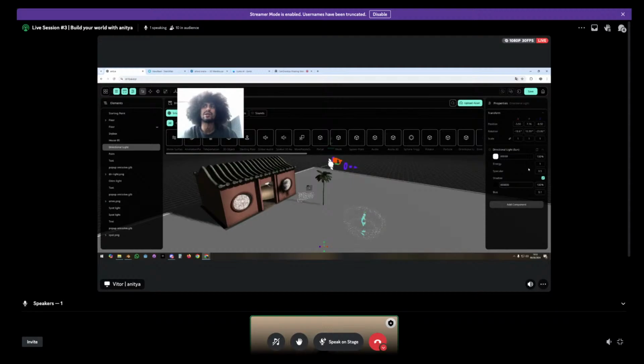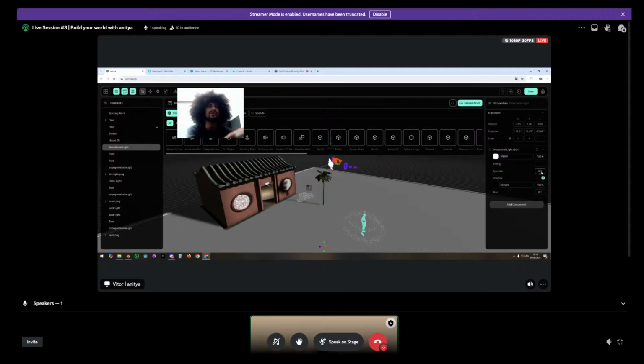And then you can change the energy and the specular. The specular is how much it reflects the origin of the light on an object.